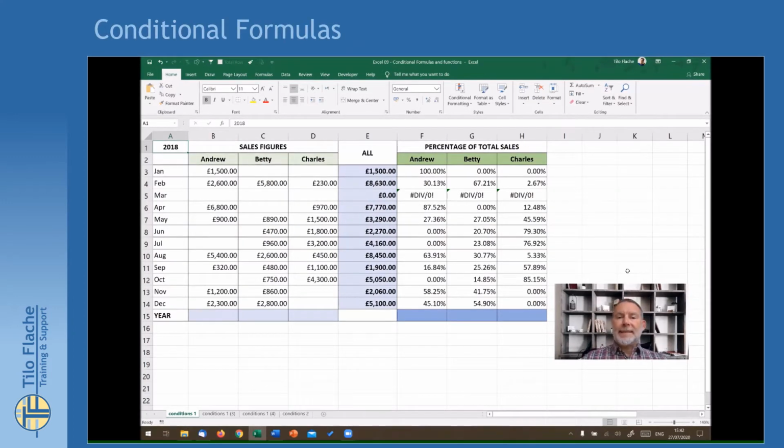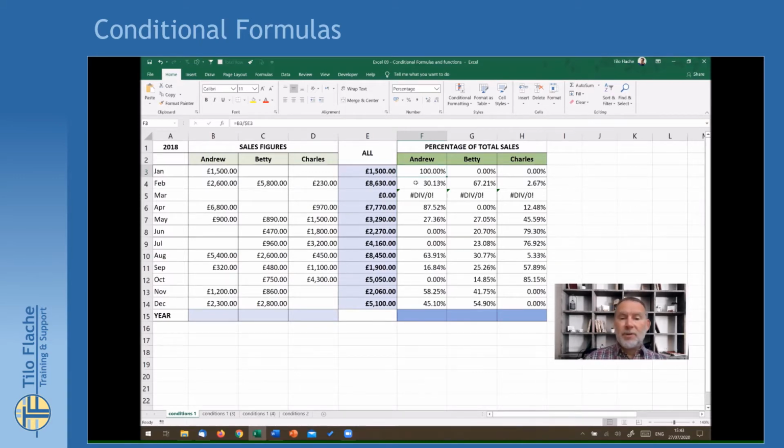If you've been using Excel for at least a while, you will be aware that sometimes calculations can go wrong, especially when you end up dividing stuff by other stuff. This table is a classical example. This is based on the sales figures for 3 people, the total, and in the green area to the right, what has happened is that basically I'm trying to calculate the percentage of sales per month of each person.